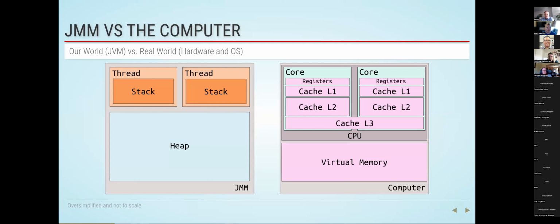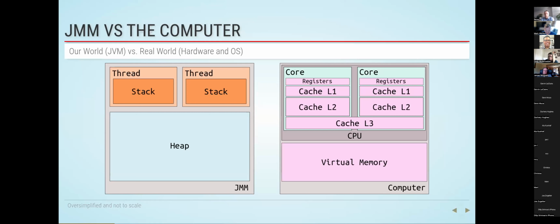Sorry. So the heap, just to continue here, the heap is the part that you think is Java main memory, right? This is basically where everything is stored and everything is done, which is actually not true. But it's basically what the Java programmer has as a notion of memory.